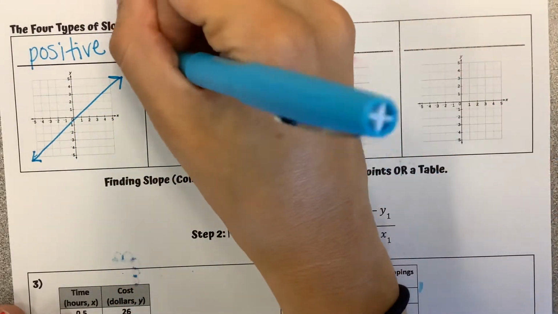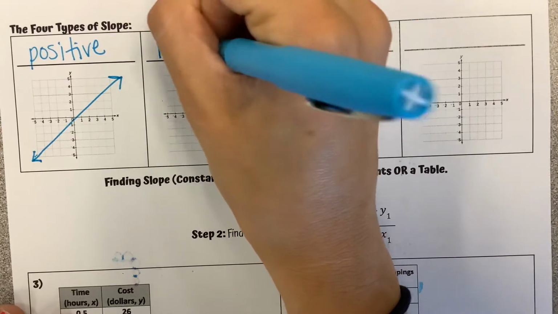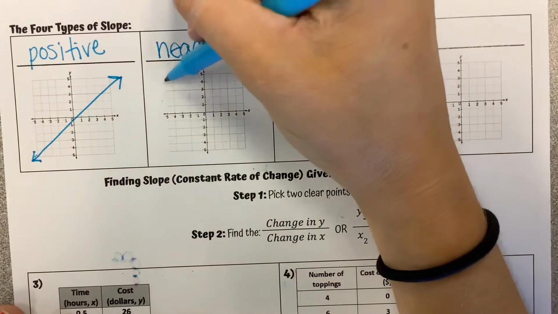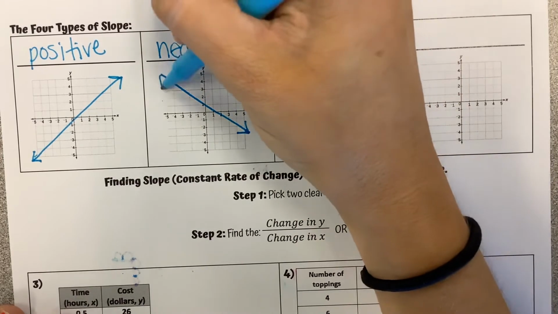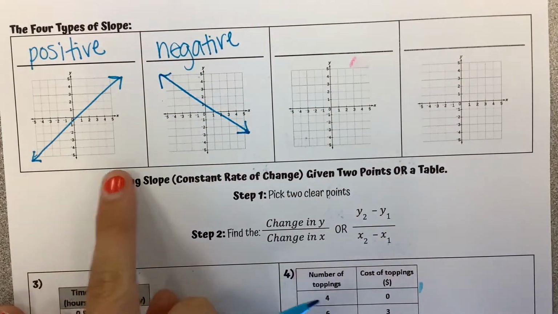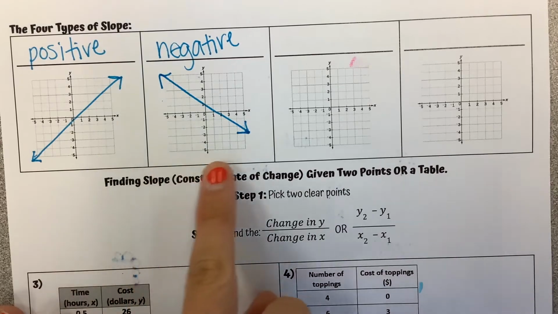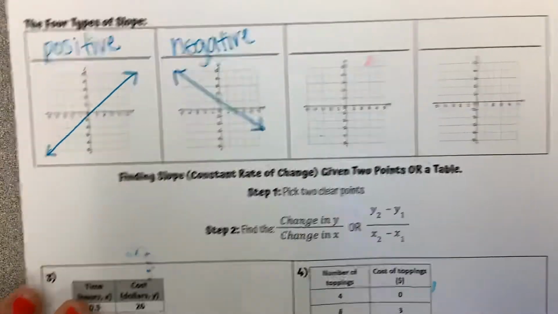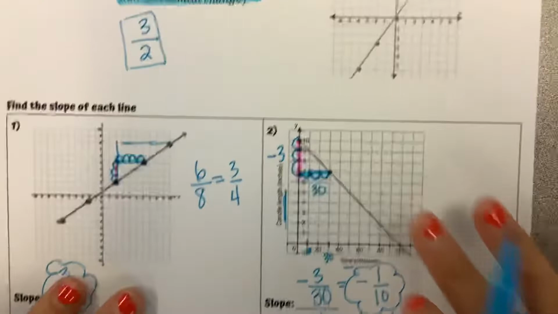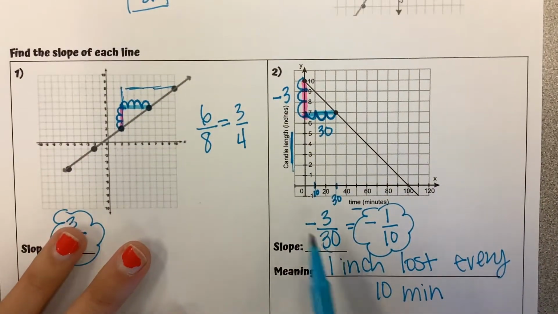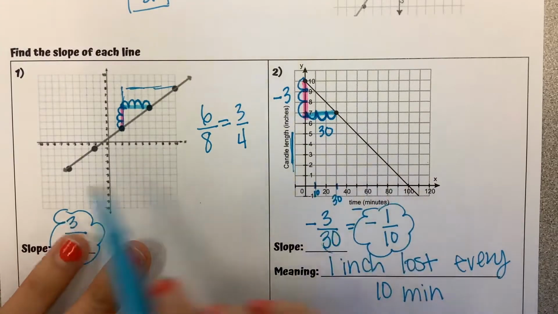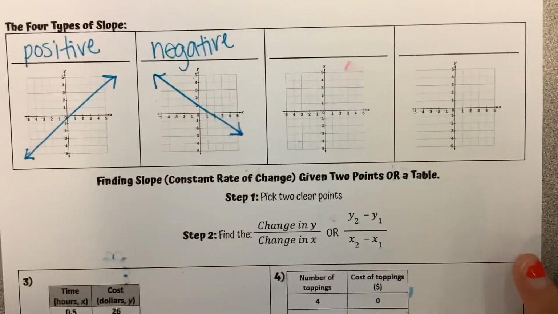The opposite of that would be a negative slope. So we're starting in the top left and we're going down as we go to the right. If as you go to the right, it goes up, that's positive. If as you go to the right, it's down, that's negative. That's important to note because sometimes people will calculate the correct numerical value, but forget the negative because this one was negative, this one was positive. So you've got positive and negative slopes.